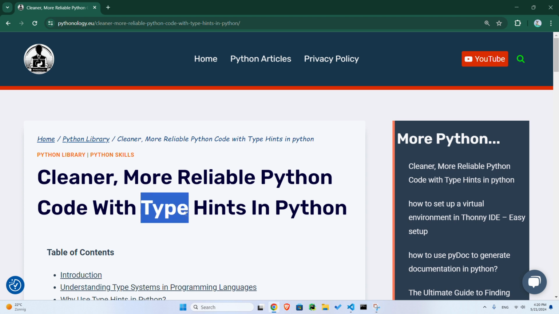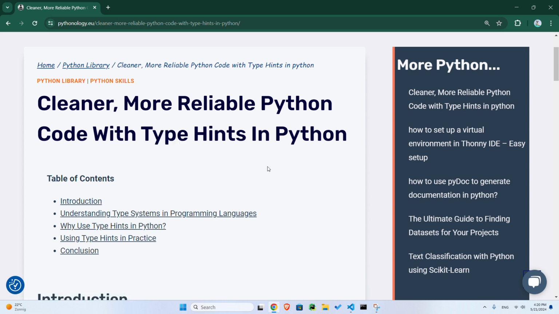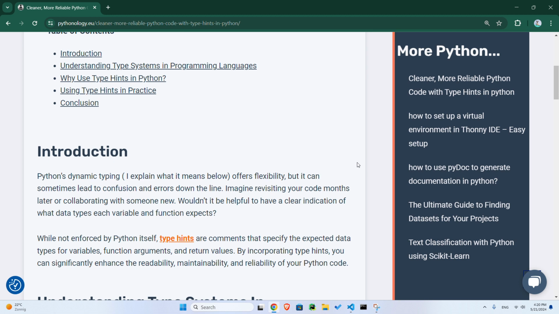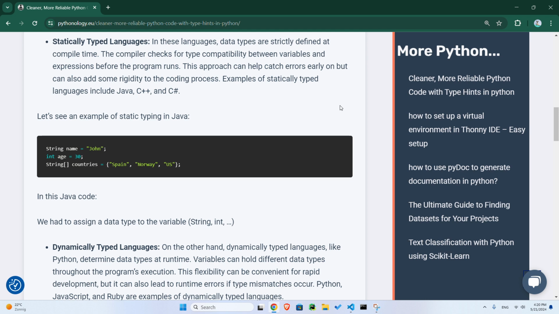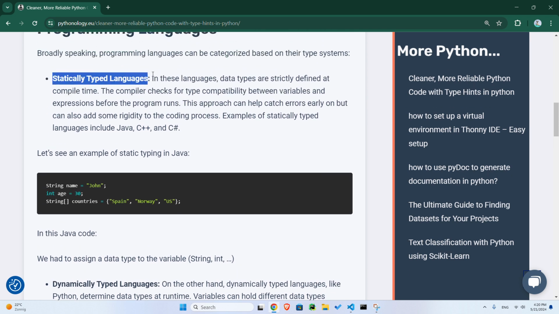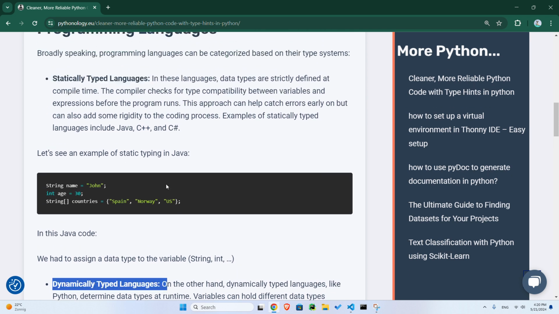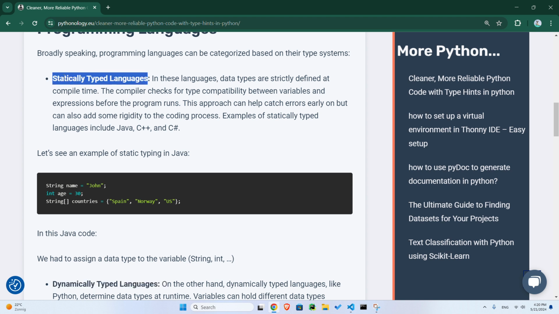Well, when we say types, we simply mean data types such as floats, integers, strings, and others. Now, you can divide or categorize programming languages from different perspectives. One of them is their type system. Some languages are known to be statically typed languages, some are dynamically typed. When we say statically typed, something like Java or C++, we mean that you mention the type statically, that is explicitly, when you declare a variable.